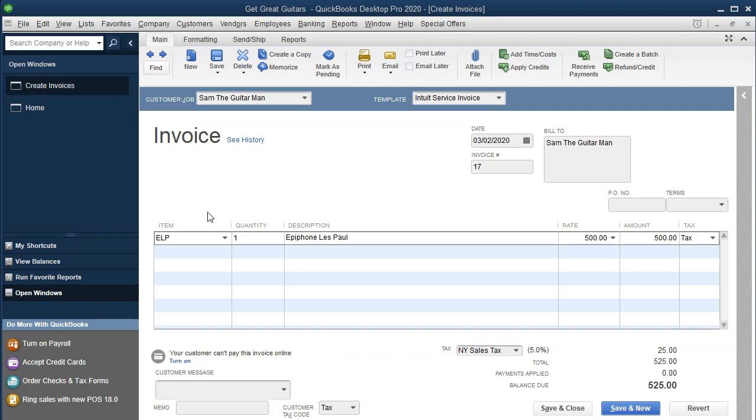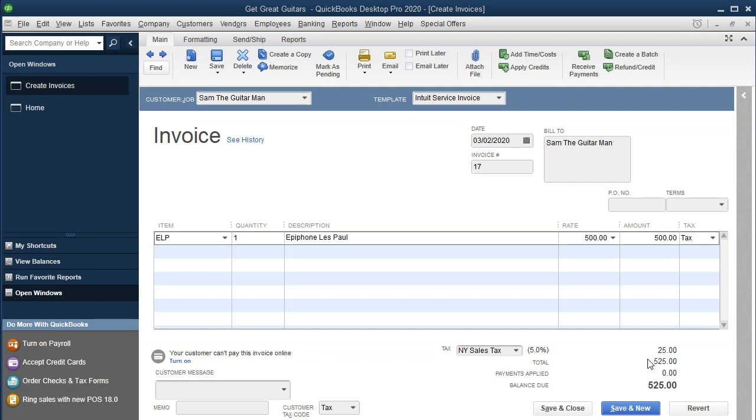What's going to happen to the financial statements? What are the debits and credits, or which accounts are going up and down on the balance sheet and the income statement? You'll note that the guitar cost $500. We had sales tax of $25, which again populated automatically when we entered the data into the invoice. And that gives us what is going to be owed to us by the customer of $525.